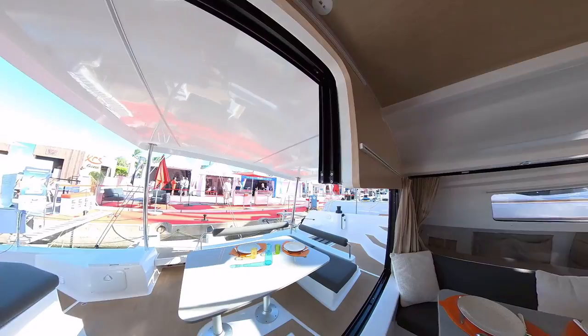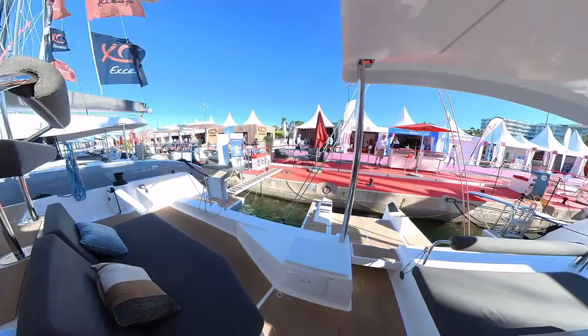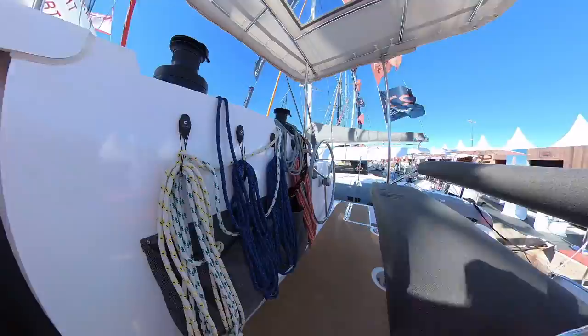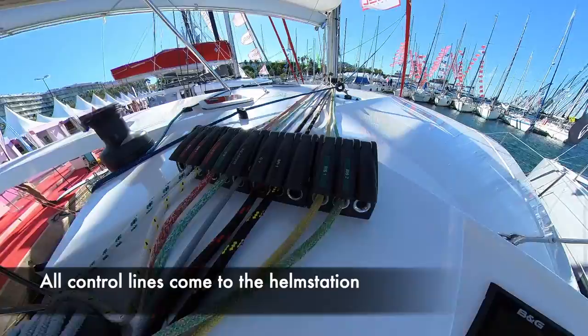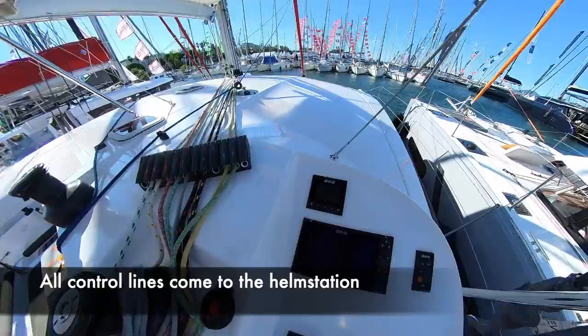As you walk outside, you're in direct connection, so you really have two places to sit that are well connected. And as you walk outside again you see this lounge space — plenty of different places where you can relax, look at the sea, enjoy the view while you're sailing. And then this great helming station with all your ropes coming here, great view all around, beautiful view on your rig, and that again really makes you feel like you're on a sailboat, not just another cruising catamaran.